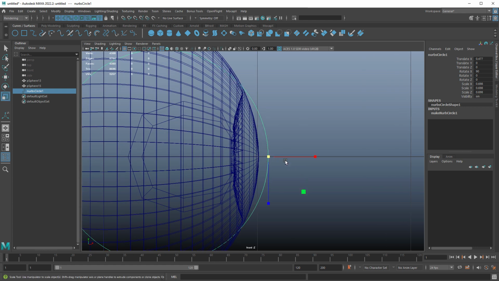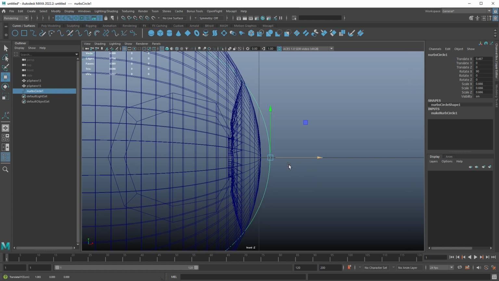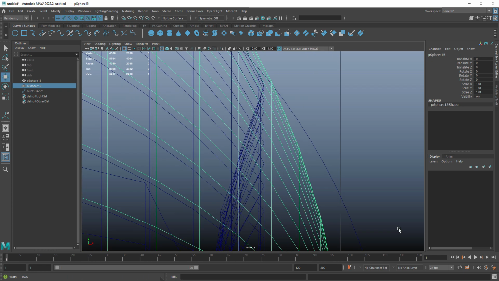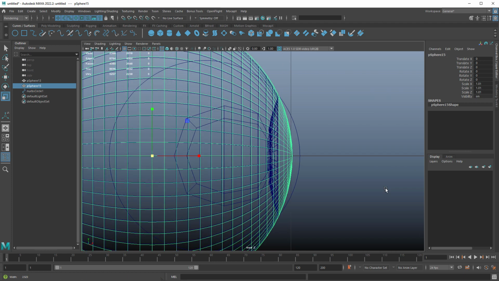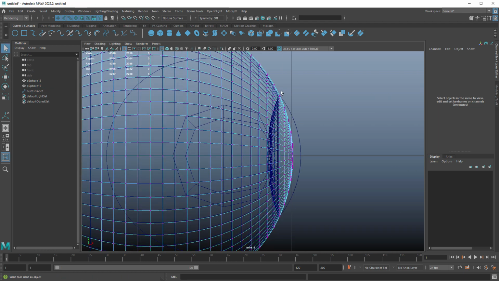And if you make it too big, it's going to be kind of weird. It's going to be hard to put eyelids over it. So we're going to go a little bit over, not too much. And you can see all I'm doing is just trying to scale it and match with that. It's just a guide, that's all.